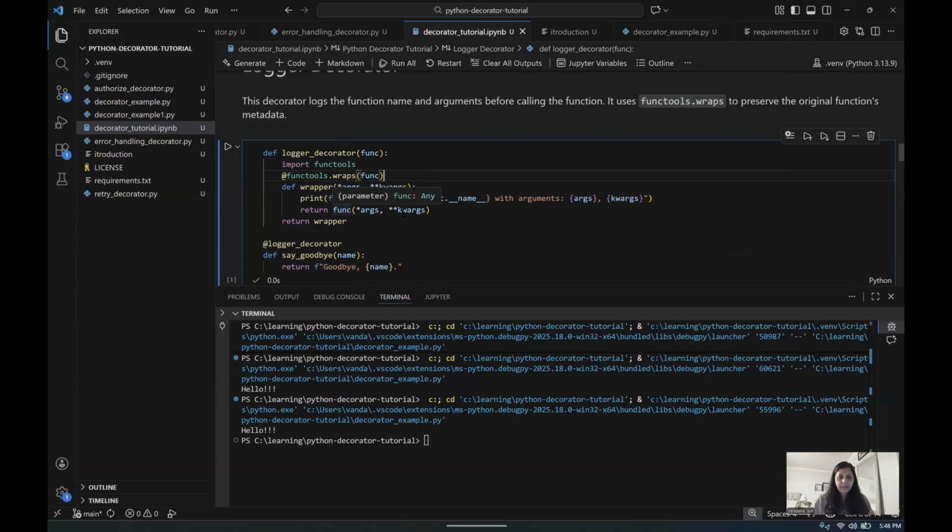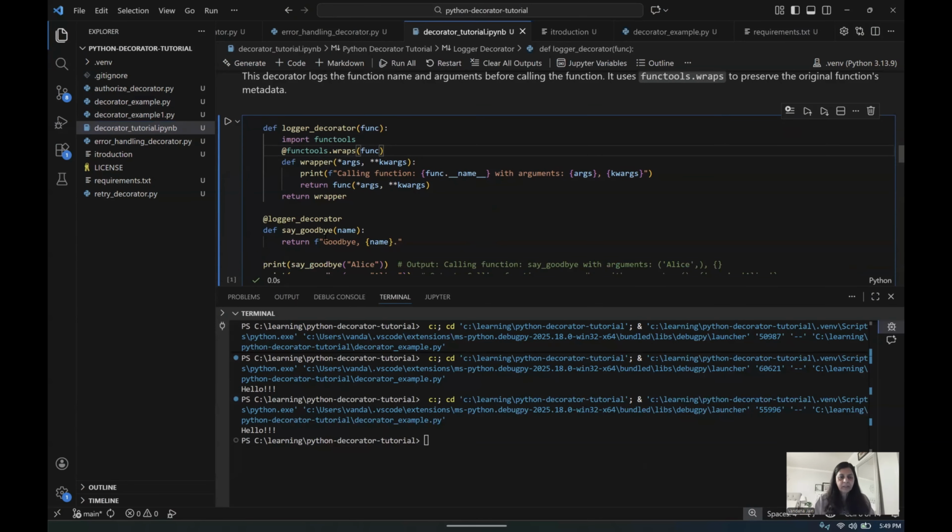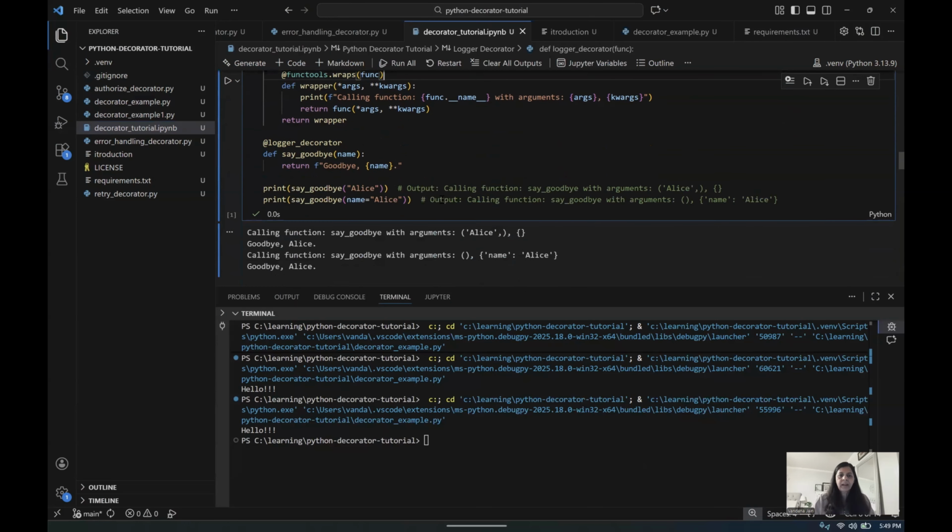Before calling the real function, we are just printing. Now we are doing a few more things here. The real function can be anything, right? It may be a function with no parameters. It may be a function with some named arguments or normal arguments, right? Over here, this is just to demonstrate that you have access to both the args as well as kwargs. All right. So we decorated this particular function with the logger decorator. And now over here we are passing arg, and here we are passing kwarg, right?